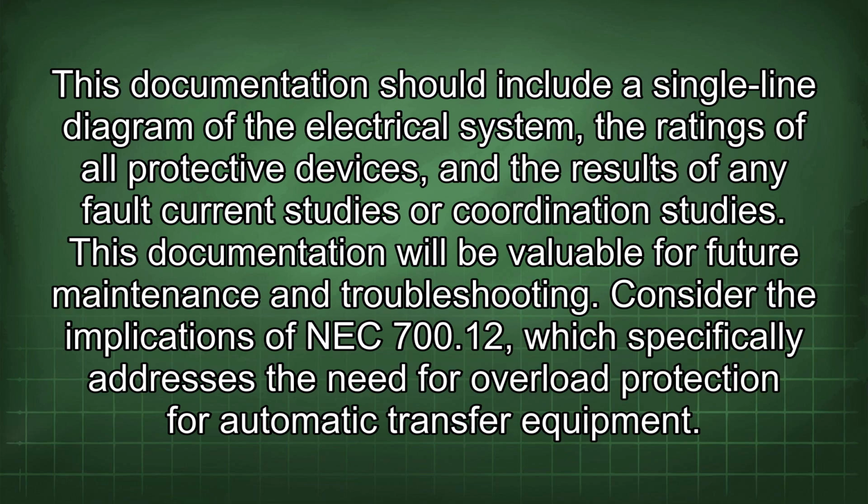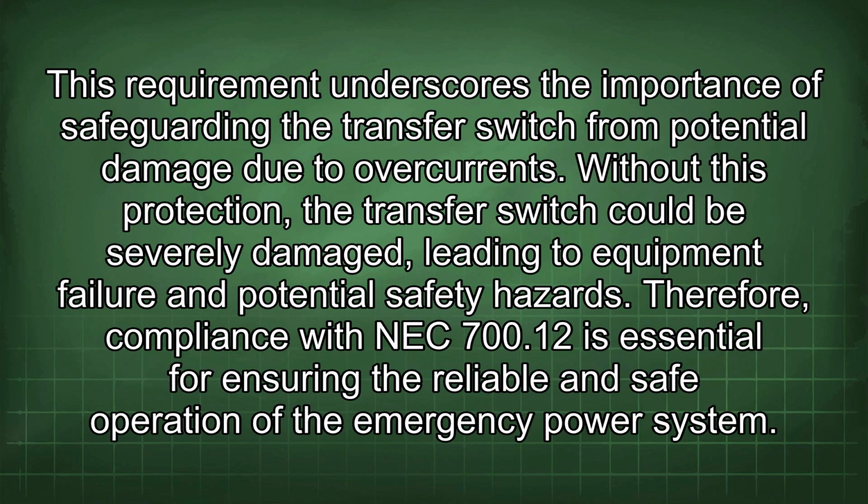Consider the implications of NEC 700.12, which specifically addresses the need for overload protection for automatic transfer equipment. This requirement underscores the importance of safeguarding the transfer switch from potential damage due to overcurrent. Without this protection, the transfer switch could be severely damaged, leading to equipment failure and potential safety hazards.